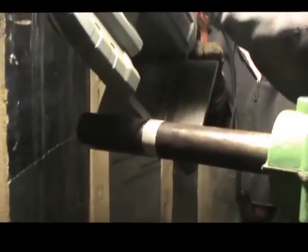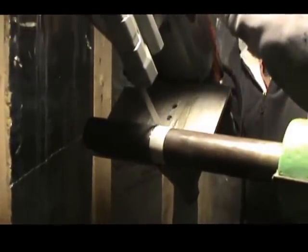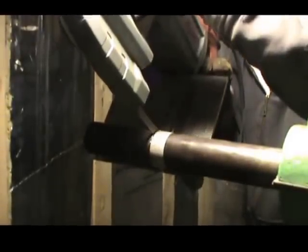We're cutting the shaft off the length so that we can pin the spider to the main shaft. Cutting off about 6 inches of this. We'll show you what it looks like when we're all done.